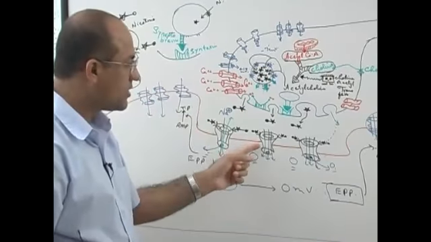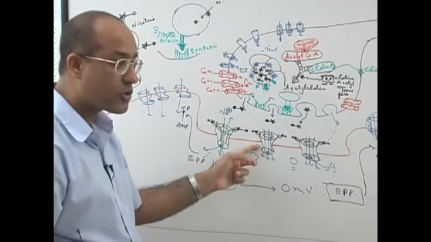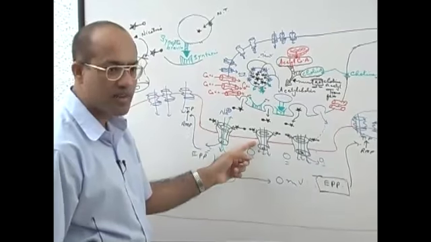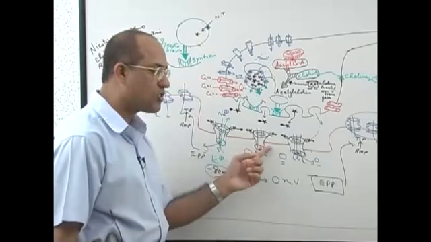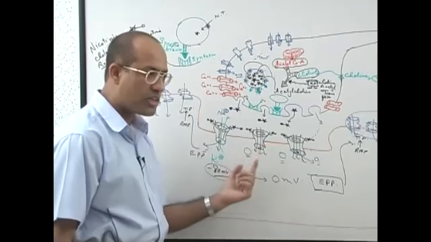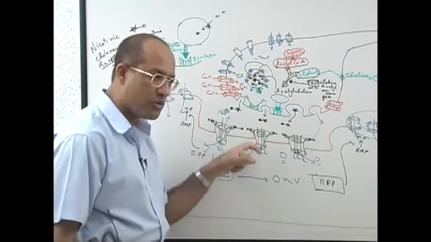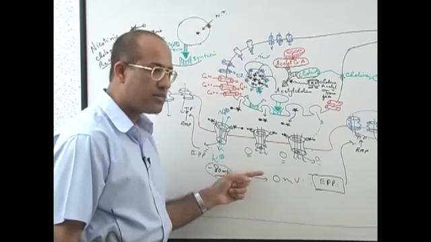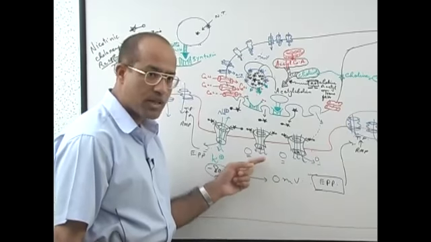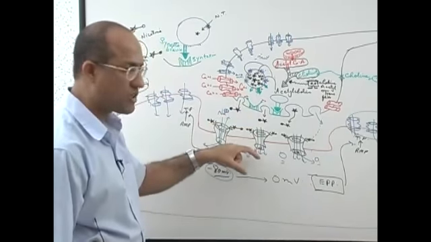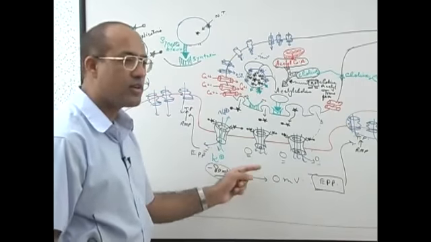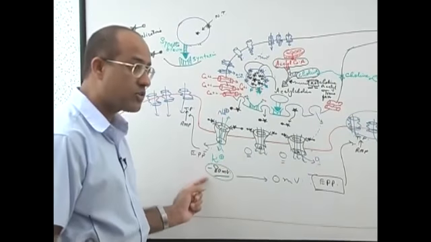There at the motor end plate, it finds nicotinic cholinergic receptors, which are special ion channels which are sensitive to and operated by acetylcholine. As soon as acetylcholine binds with these channels, this allows the movement of cations, right? Potassium will move out and sodium will move inside the cell. But because the membrane was initially nearer to the potassium equilibrium potential and far away from the sodium equilibrium potential, a heavy sodium influx is generated, and that takes the resting membrane potential of the end plate to depolarization.